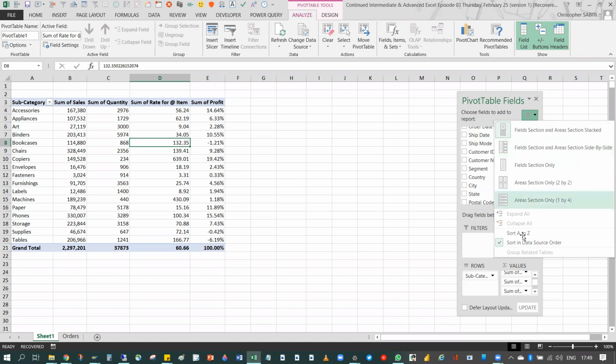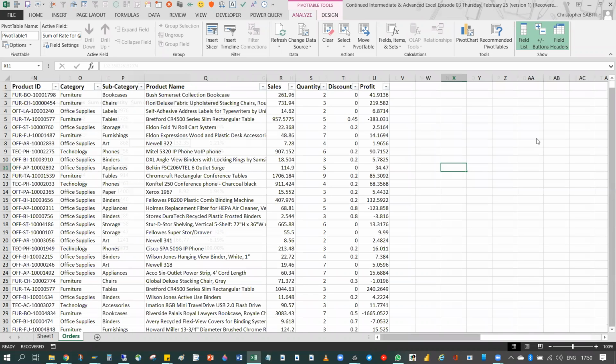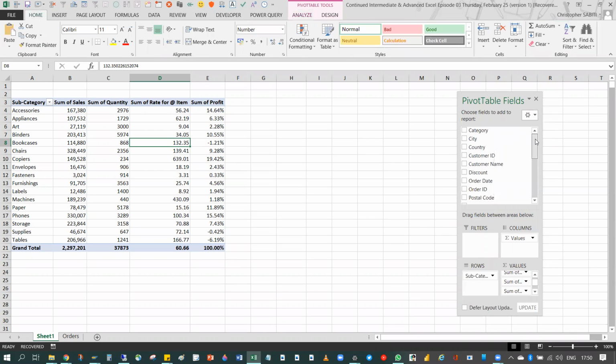Okay. Now you can also sort the data from A to Z, such that when you're looking at these fields of yours, they are not in the order of the data where they are coming from, but they're in the order of alphabet, such that it becomes easy for me to look for a field like S.